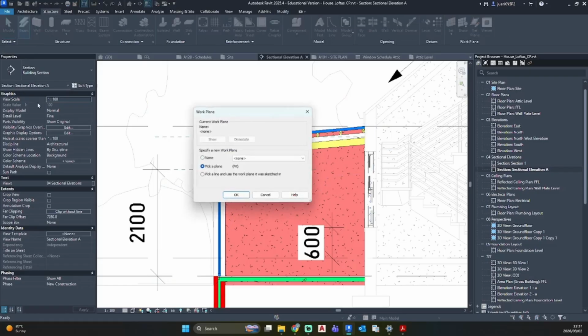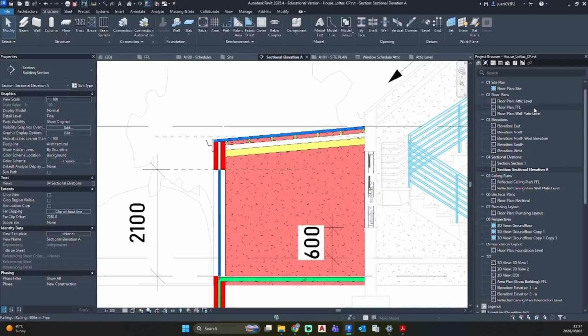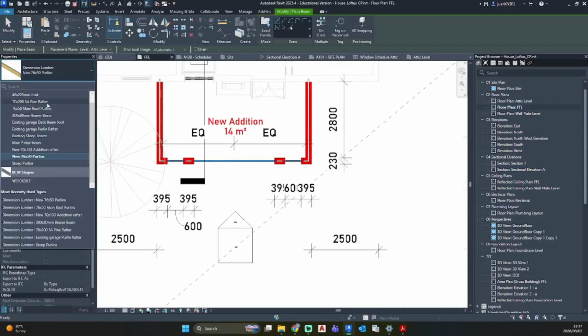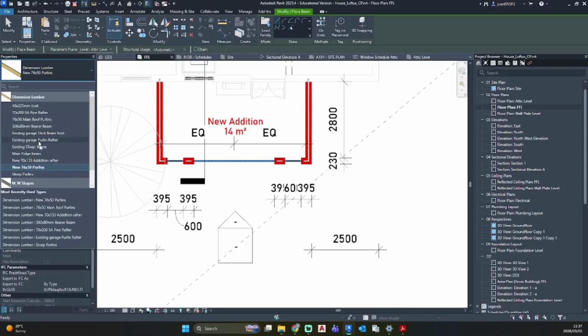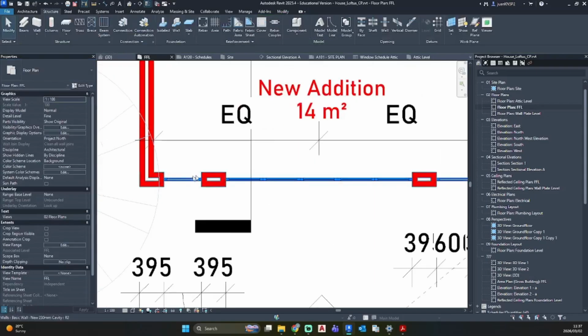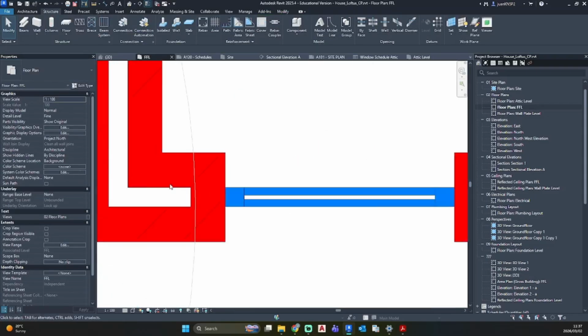Let's go structure, beam. Let's go to floor plan so we can access the beams. Okay, we don't have a concrete beam to do our nice little lintels.